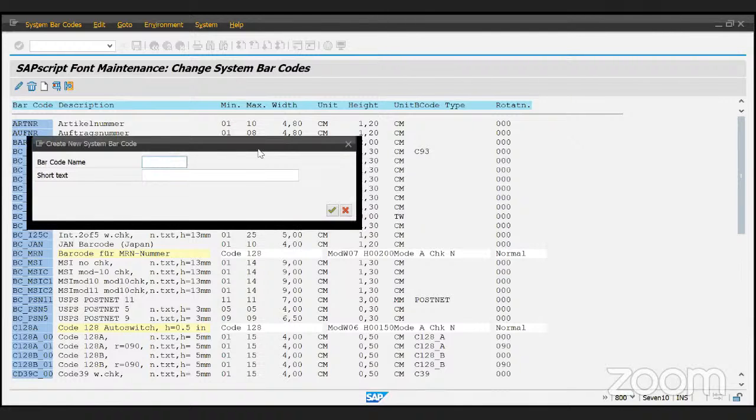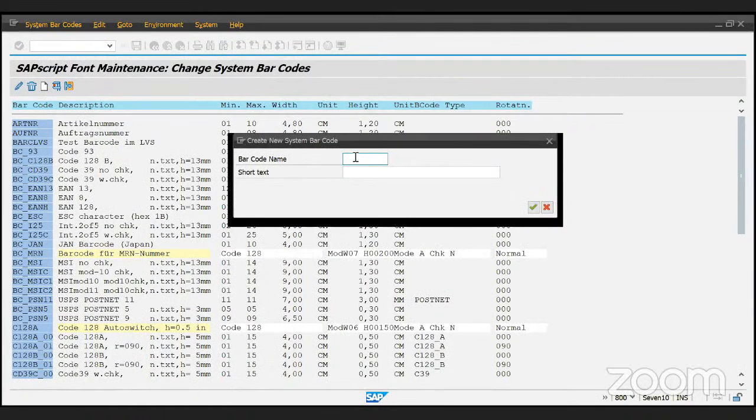Okay, here it asks for the barcode name. We'll just give G demo underscore barcode. Okay, we'll just give G barcode. We'll just give this name only. Barcode to print. What will print, guys? We'll print the VBLN number. So we'll print the VBLN number in the header, and that will be printing in the smartphone.